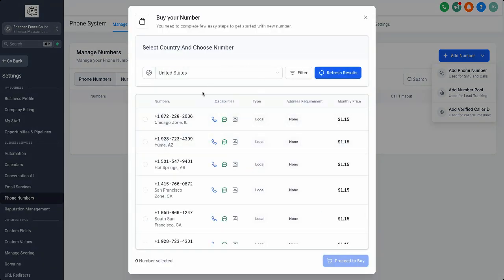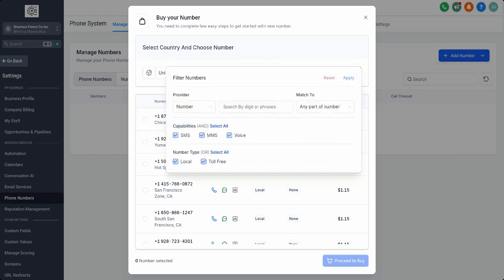Now what it does is it automatically filters the United States numbers. So it gives me a bunch of random numbers. What I then want to do is filter them. I can search by either number or by area code. So what we want to do is get this client's number, which is going to be a 978.